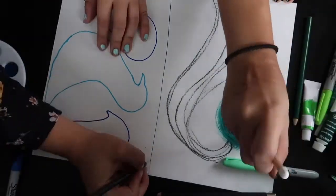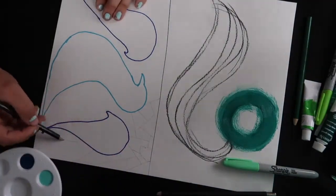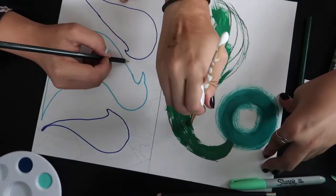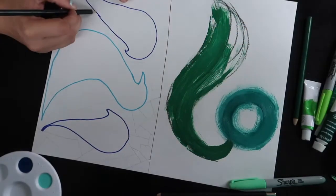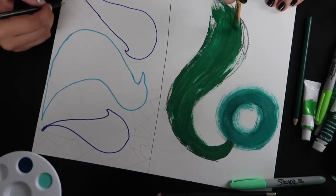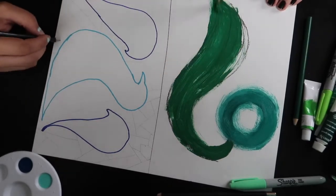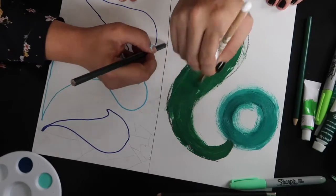A lot of my time was spent waiting for my paint to dry because I was really impatient. Mine took way longer than I expected — here I'm drawing basically cubes, geometric shapes in the background, because I envisioned using sharpie and then painting in it, kind of like a little collage. What's that called when you put different pieces together? Like a mosaic. There you go — I guess mosaic is like your abstract.